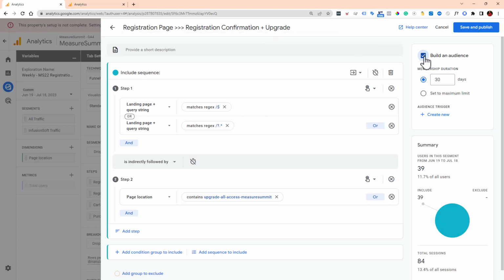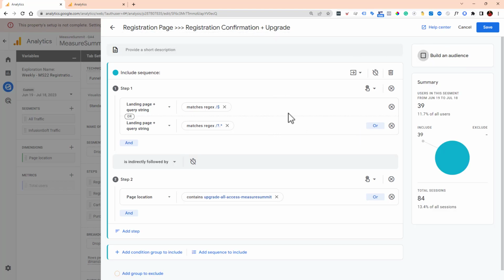So we're actually going to uncheck this because I like to go through and make sure that the logic is correct before I create an audience. Because of all the things we just talked about, how we don't want to constantly archive and deal with that with the audiences. So what we have here is our step 1, and we do have indirectly or directly. I highly encourage you to keep it as indirectly, just because depending on your measurement, there might be other things happening in between, like a scroll, a click, or other things that might make this logic not work for you. So indirectly followed by is always great to have.